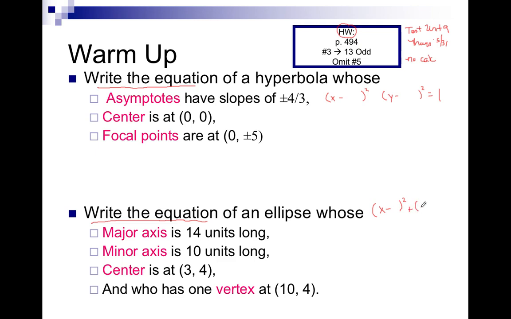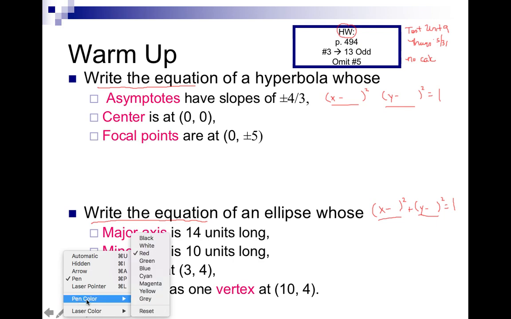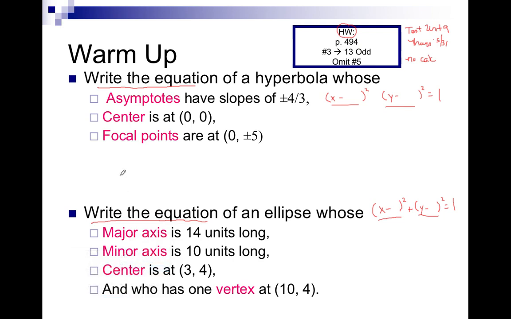For an ellipse, I'm not worried about signs. Everybody's positive, right? But underneath each group, I have to have Rx and Ry squared. So the first one's a hyperbola. Now, as I told you, nobody asked you to graph, but I'm going to go ahead and at least mentally think about 0, 0 as my center, and then my focal points being at 5 and -5.